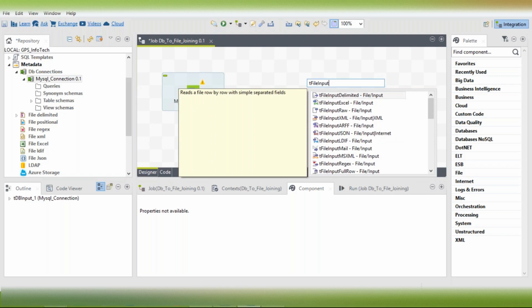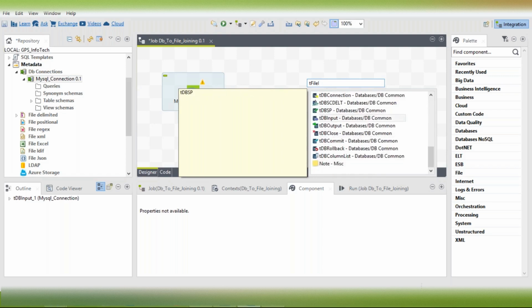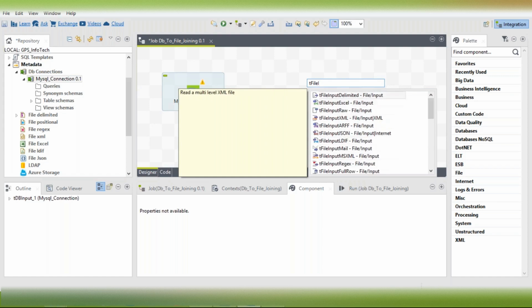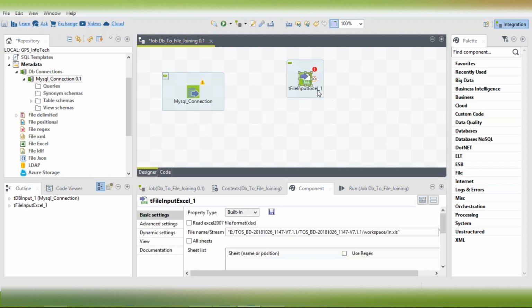If you just write t file, the file system itself, right? When you hit up to this, all the related file components will be shown to you. The second one, t file input excel, we need. So just take it up.